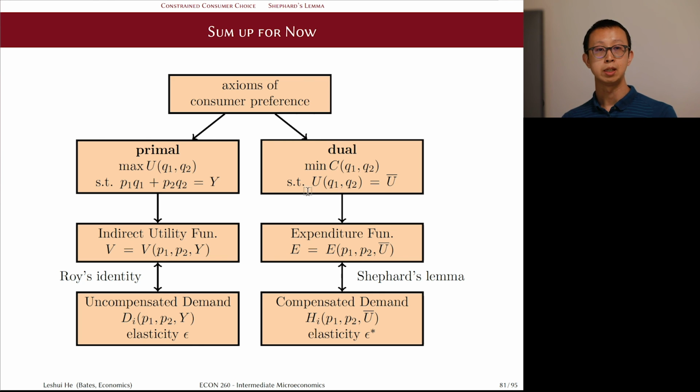Each model derives its own associated demand functions. And these demand functions derive indirect utility functions and expenditure functions that tell us the ending result of these optimal choice problems, given their decision environment described by prices and budget, or prices and the target utility level. And from there, with the help of Roy's identity and Shepard's lemma, we can also derive the demand functions again from the results. These objects are very closely related to each other, and the demands on each side coincide with each other in very special conditions, as we have verified.